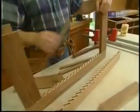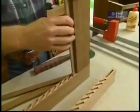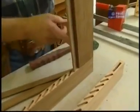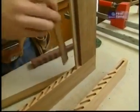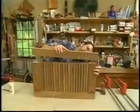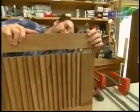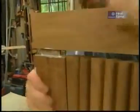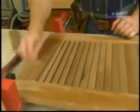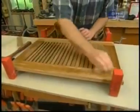Well, now for some assembly. I've put glue in the mortise and tenon joints of one side, and now I just put the slats in dry. This one is the beveled one to meet the top rail. The others just slip in. Now I can slip on the other stile, and it takes a little bit of patience to get all those slats lined up. All right, there's one, 3 more to go.